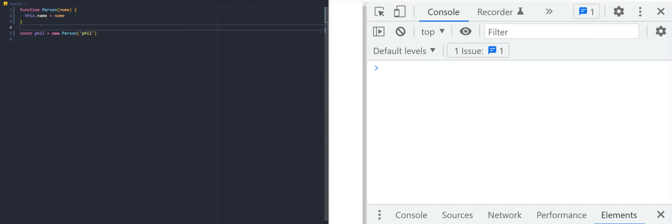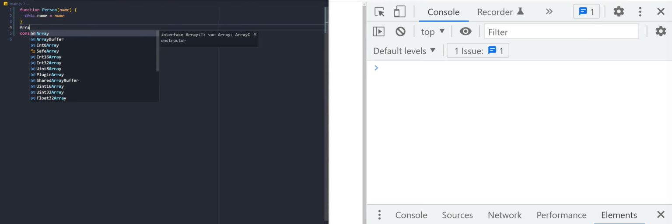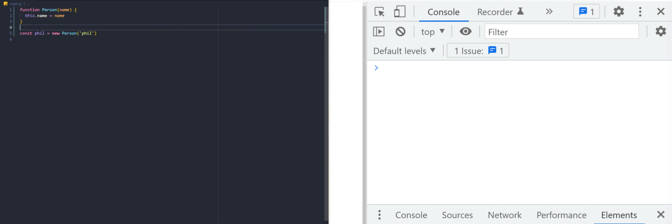Welcome back. We are now ready to define our own constructor functions, and we get to call it. How cool is that? Okay, let's look at lines 1, 2, and 3. Here, you see I am defining my constructor function named Person. You will realize that it has a capital first letter, and that is by convention because all of JavaScript's built-in constructors start with a capital, such as Array and Number and String.